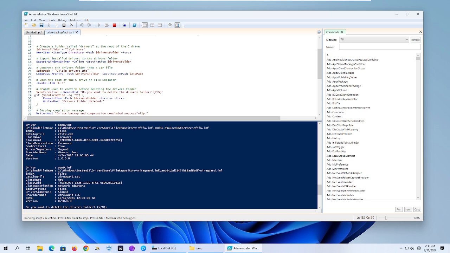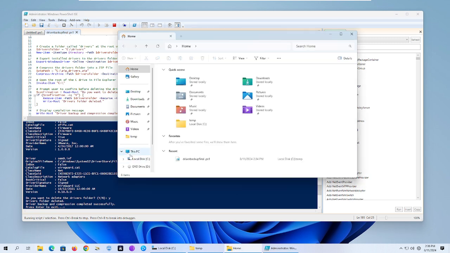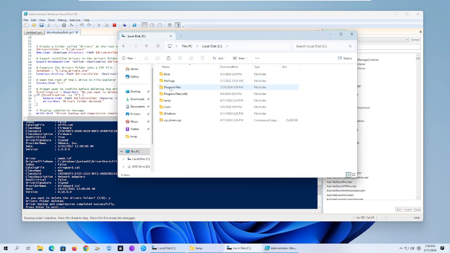And don't worry, this doesn't delete any of the system drivers in Windows. This is just offering to delete the original folder that we created back before we sent it to get compressed. I'm going to go ahead and hit yes, and then enter. It's going to tell me that it was deleted, which if I check back here, you will now see, if we go back to the root of the C drive, that there's no longer a drivers folder in here. But there is still this zip drivers folder remaining. So now you only have the compressed version of it.